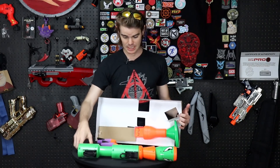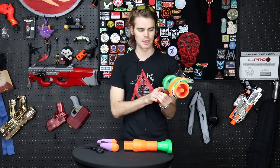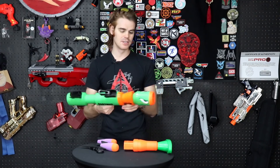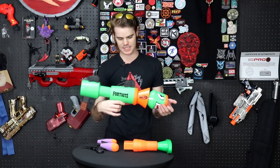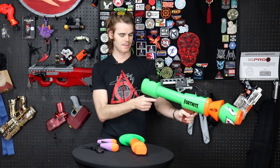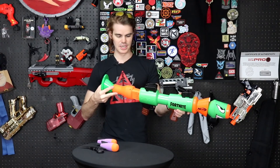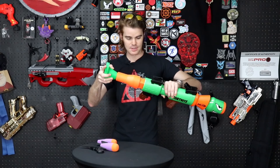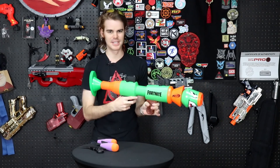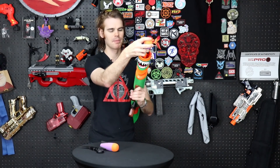It's not the same shell — it's significantly larger than the original. In terms of cosplay potential, this is a much, much better option. We only have paint on one side, but they painted the war paint on both sides, and I think that looks pretty good all things considered. The assembly is not necessary — that's all the working bits. This just goes in; make sure you get it in the right way. Firmly grasp it and insert. This thing's pretty chunky — actually pretty decent sized if you wanted to make some fun cosplay stuff. This is definitely a better bet for you than the original.